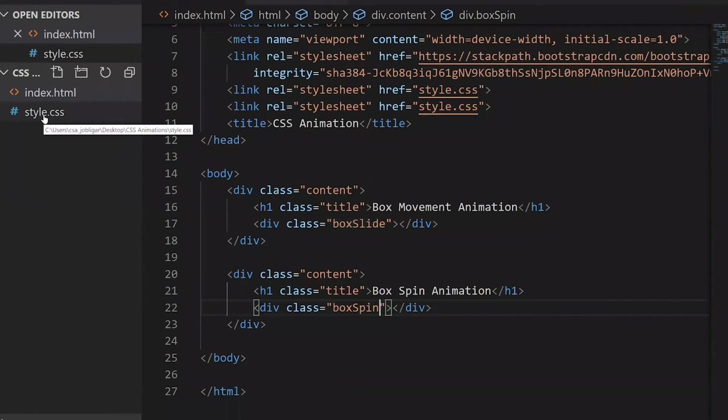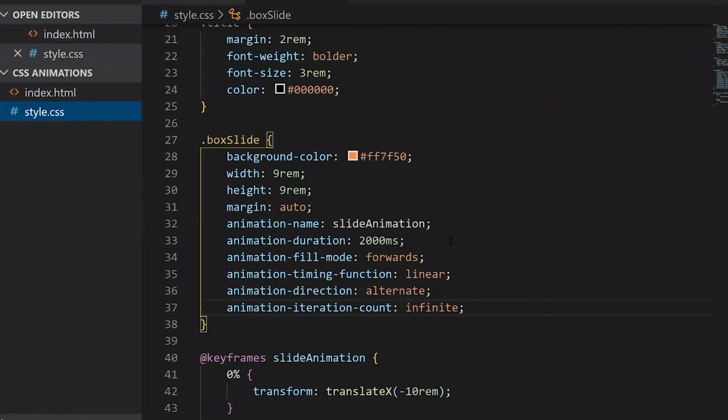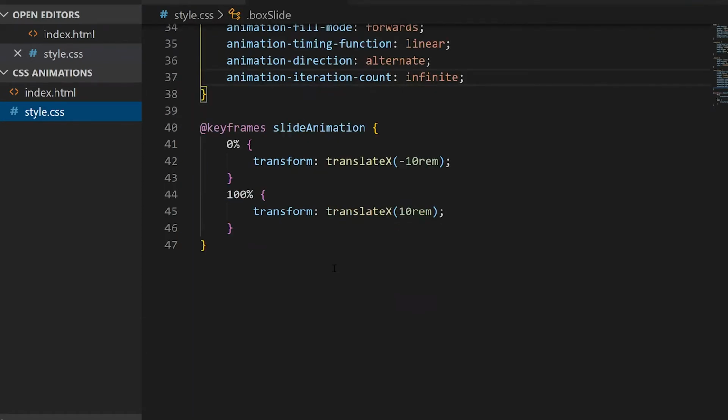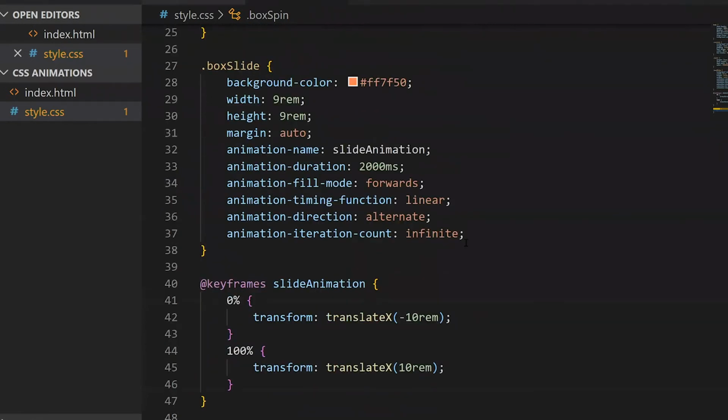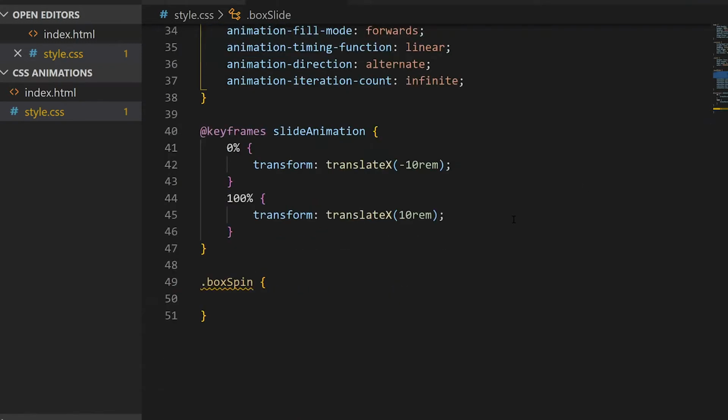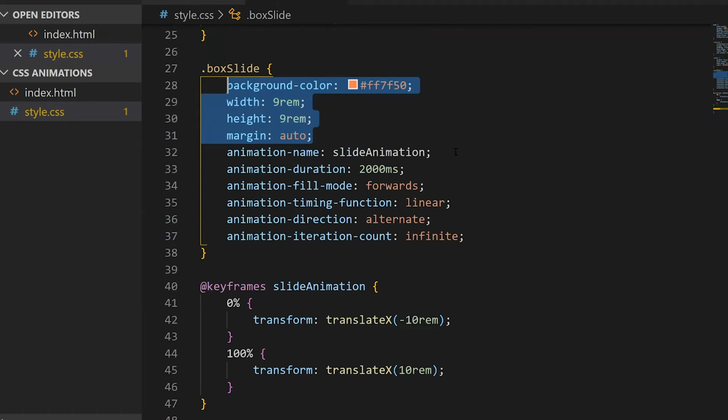In this case, it's going to be very similar to what we did for the movement, but all we're going to have it doing is make the box spin around. So for the box spin, let's create another class for that, box spin. Pretty much all of these are similar to what we're gonna do on this one, so I'm just gonna copy it from the previous box slide class.